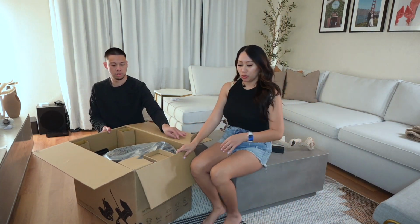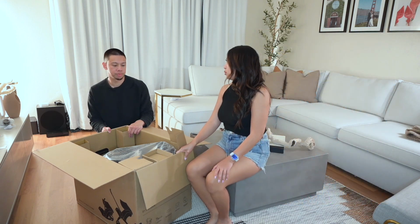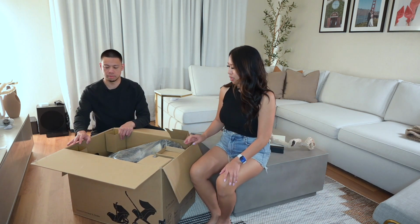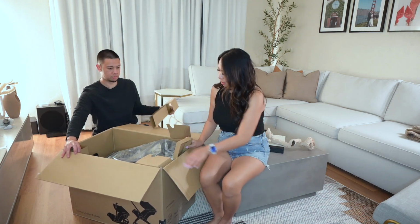So we actually currently have the Upa Baby Vista stroller in the color oatmeal and the Doona Pipa Light car seat. And we love those two. It's not like we don't like it, but they're just so bulky. And for traveling with a family of three, I think this would be much more convenient.